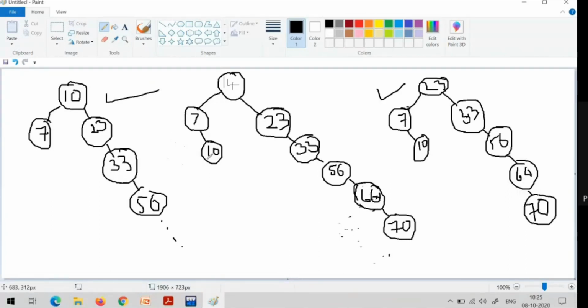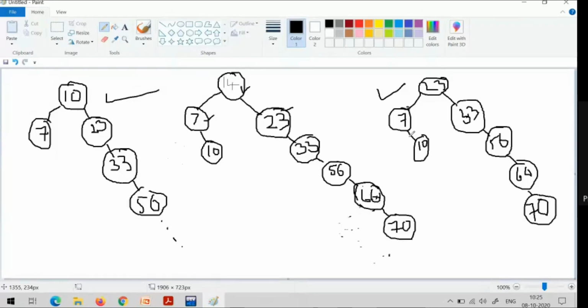Okay, in the delete operation, if you are going to delete node 14 with both subtrees, we have 7 and 23. For 14, both the subtrees are present. In such a case, either we can follow this or we can follow this. Both are correct. So this is how we need to implement the delete operation. Please practice it. It is very important. Okay, delete operation of a binary search tree.